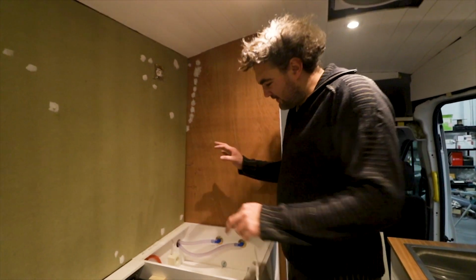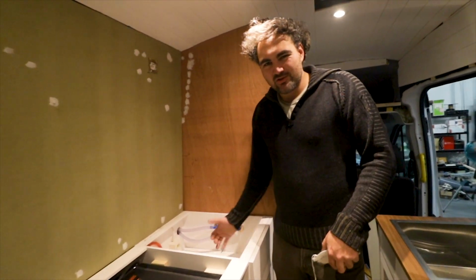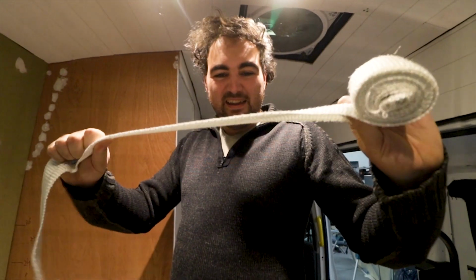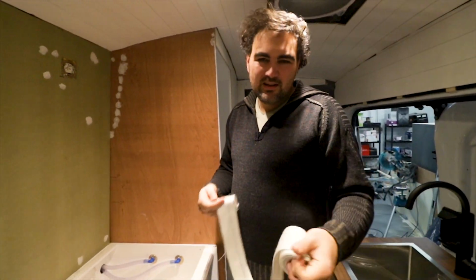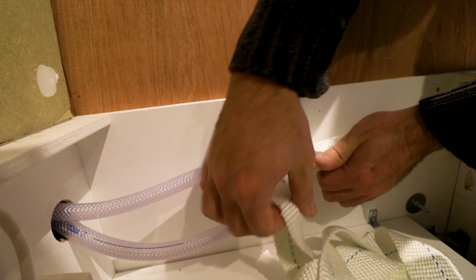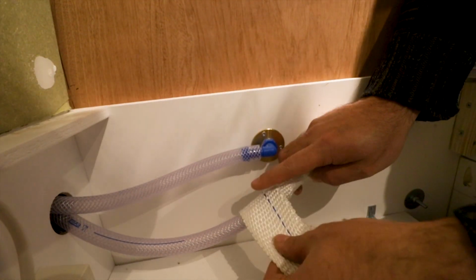This is where we're going to install the gas hob right here. But as you can see, some connections to the shower here because it was very convenient to place them here. It's not a band-aid, looks a bit like it, but this is heat protection. It can take up to 500 or 1000 degrees even, so it should be able to take like 100 degrees from the gas stove. I'm gonna put this around here as a precautionary measure. You never know, never hurts to have a bit of extra stuff.